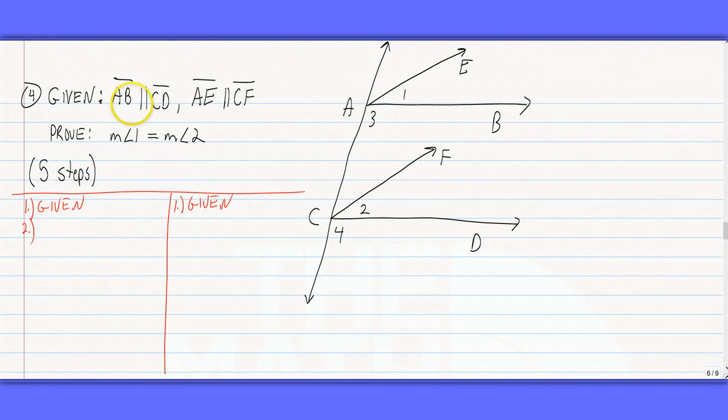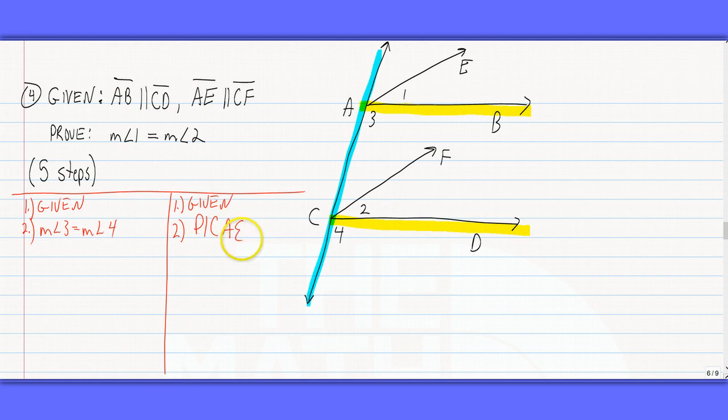In this proof, we have AB parallel to CD. So here is AB parallel to CD, and then we have this line which serves as a transversal. So if we look at that given information, then we know that the measure of angle 3 is equal to the measure of angle 4, and the reason for that is parallel implying corresponding angles are equal to each other. So that's using the first part of the given.